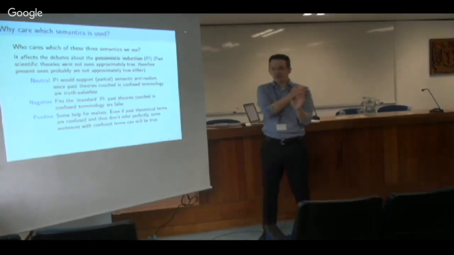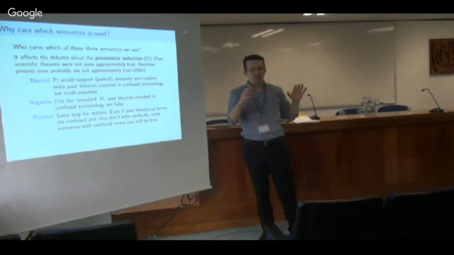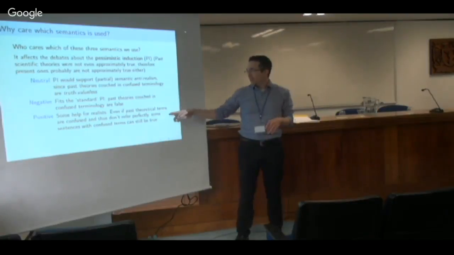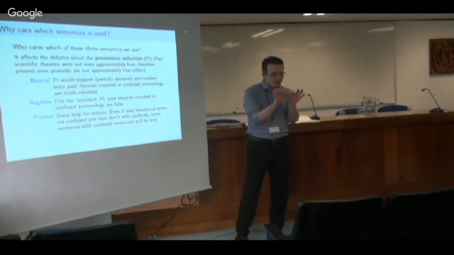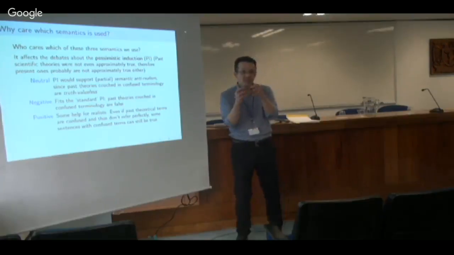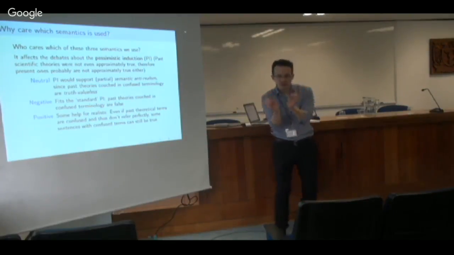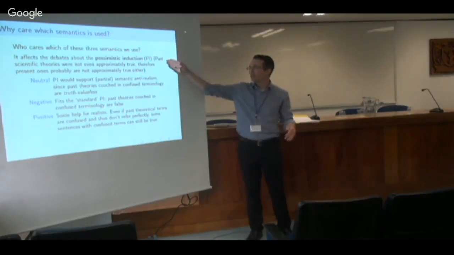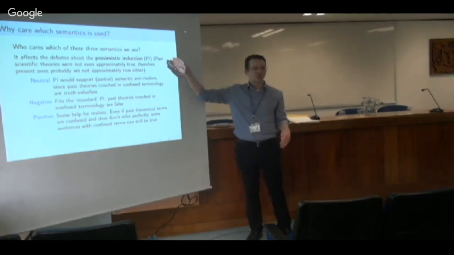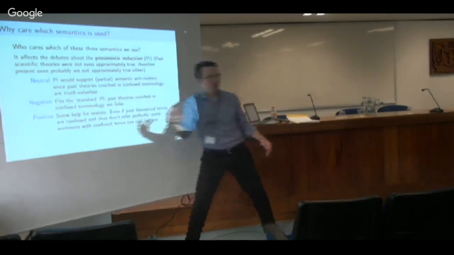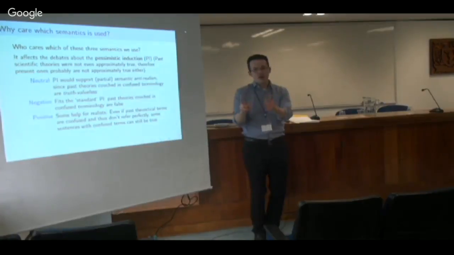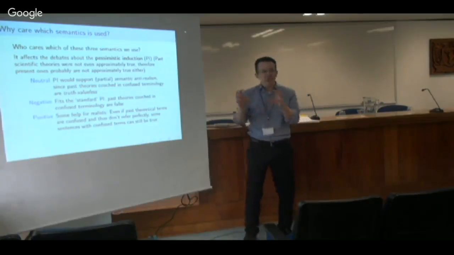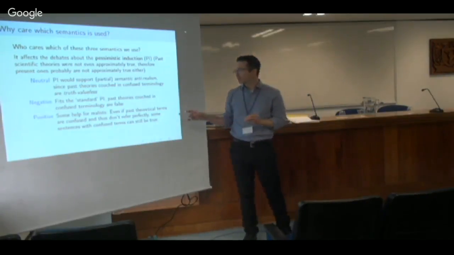But also, if you're on the other side of the pessimistic induction debates, it might help the realists, because even if past theoretical terms don't refer perfectly, nonetheless, scientists perhaps still could use that confused language to say true things, right? And so when the anti-realist says past scientific theories weren't approximately true, the person who accepts this semantics can come along and say, no, you're saying they're false because they have confused terms, but actually, a bunch of those sentences are true, despite the fact that they use confused terminology.